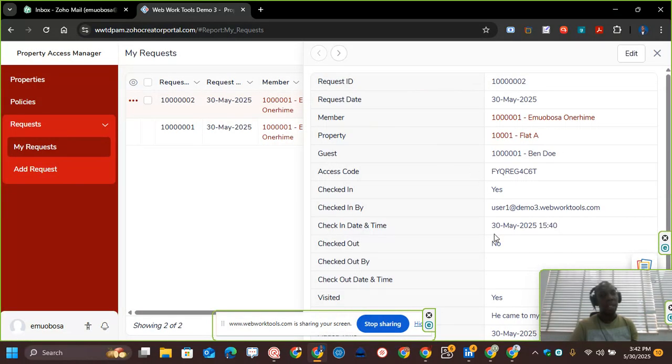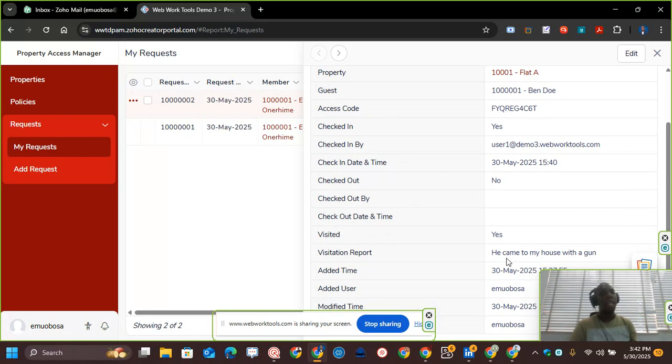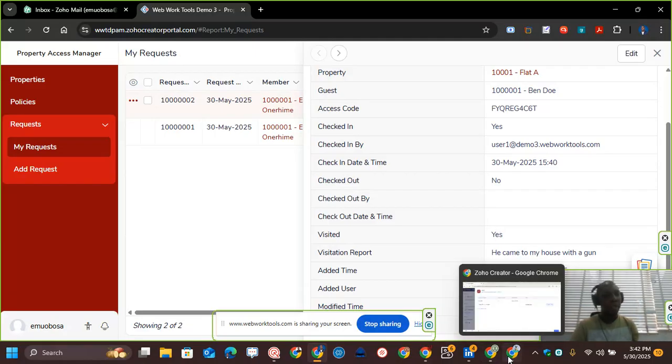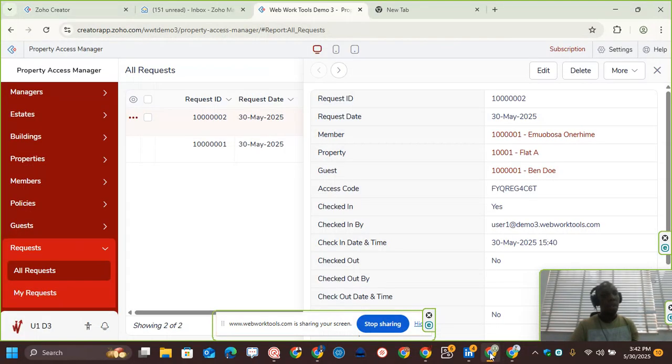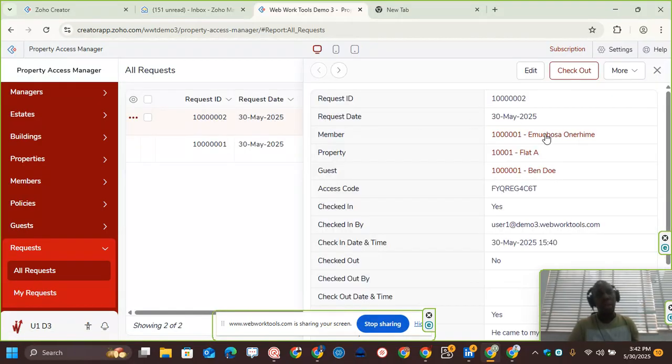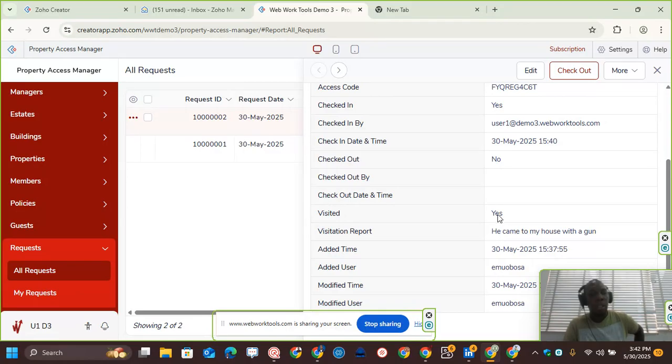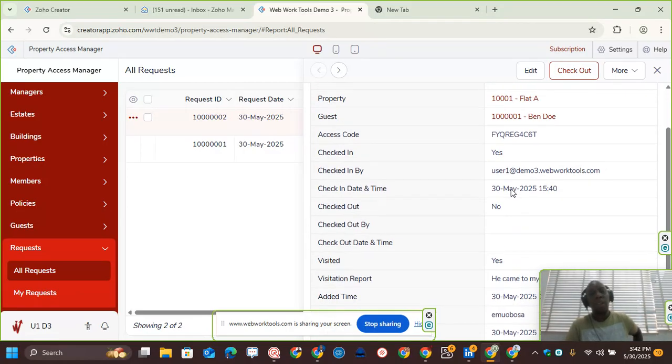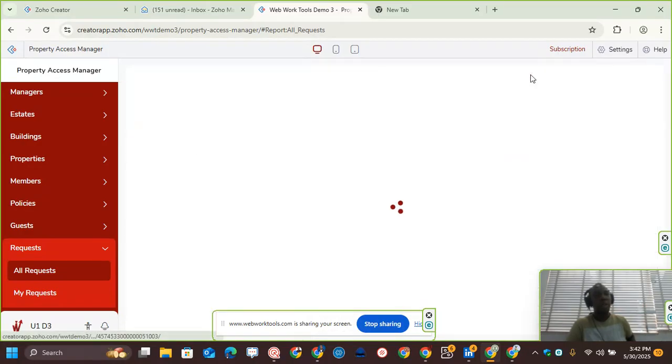So this is now going to be marked as visited. That means that this person actually came to my house with a gun and I was alive to tell the story. However, I was able to click visited. Okay, so after that, now that you've clicked visited, the people at the gate will come here and see, oh, he came to my house with a gun, visited, then they call the army or whatever it is that comes to do crime busting, and all that is done. Maybe he goes to the police station from here, maybe he's never checked out. But let's just say it's a lie or it's just a joke or whatever it meant.